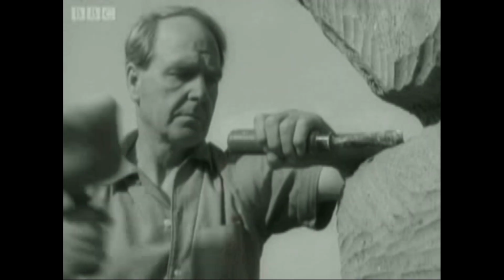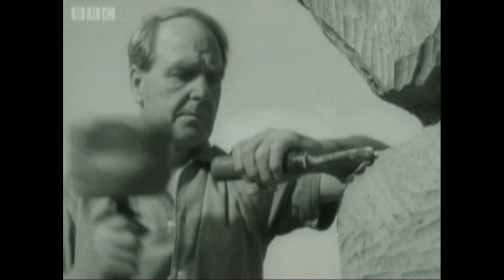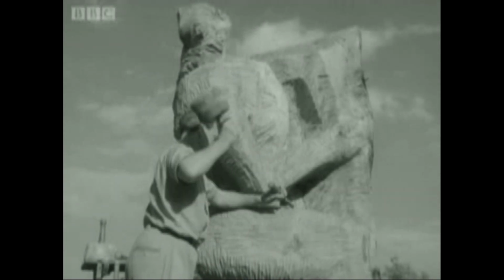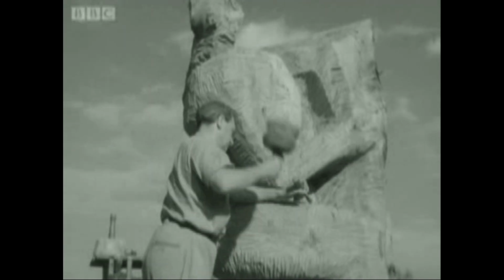As Moore cuts into the heart of a block of English elm, many times his own size, one thinks of the brave determination which drives all great artists towards their goal.